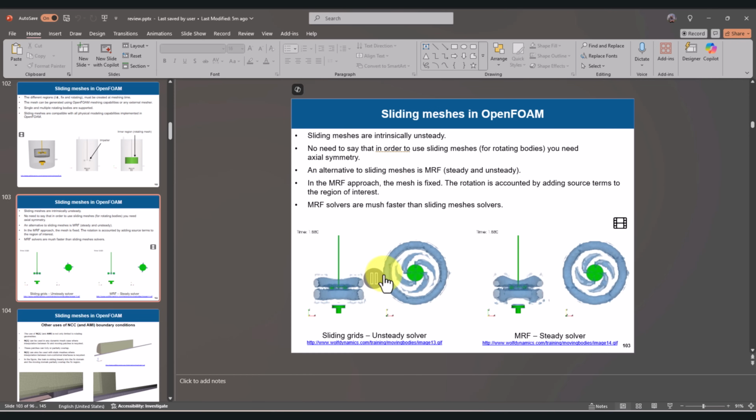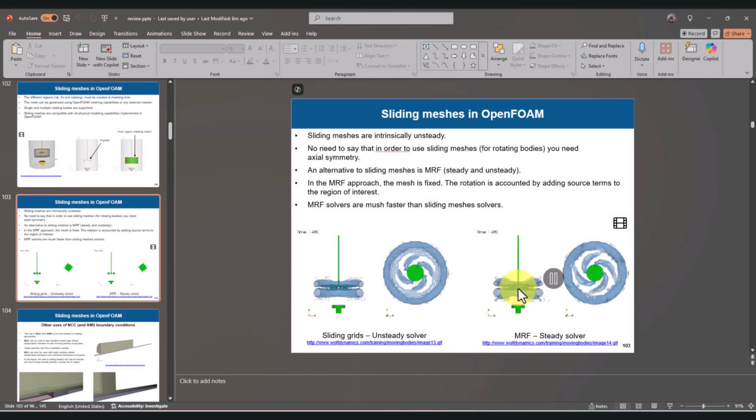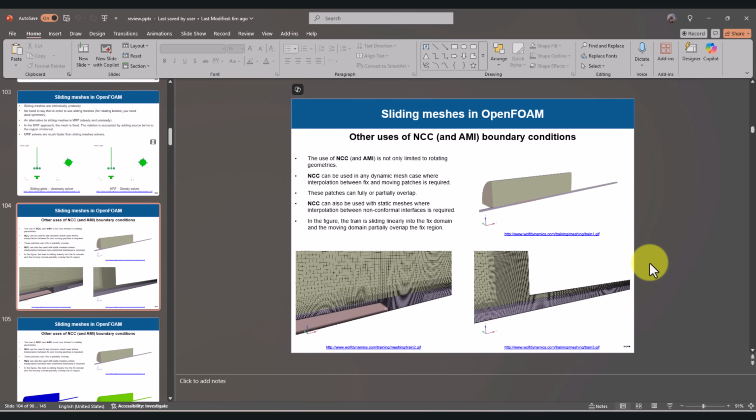The idea of using sliding mesh is that you want to go fully transient and capture all the interaction. With MRF, usually you go steady, with very fast solutions. You can run an MRF transient, but it doesn't make much sense. Usually you want to run steady, for fast solutions.